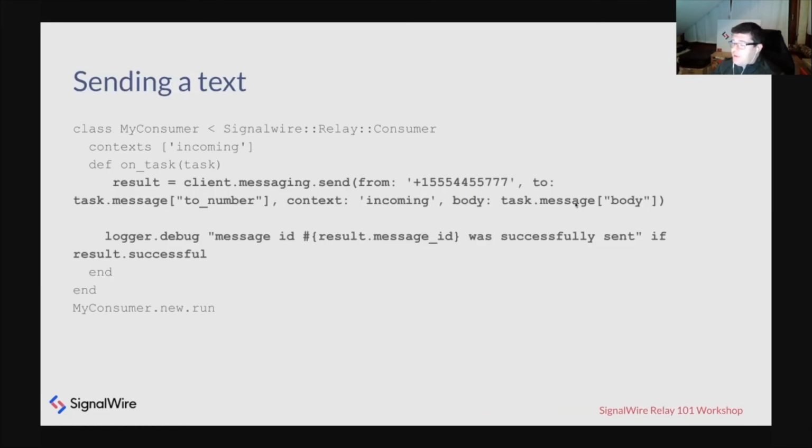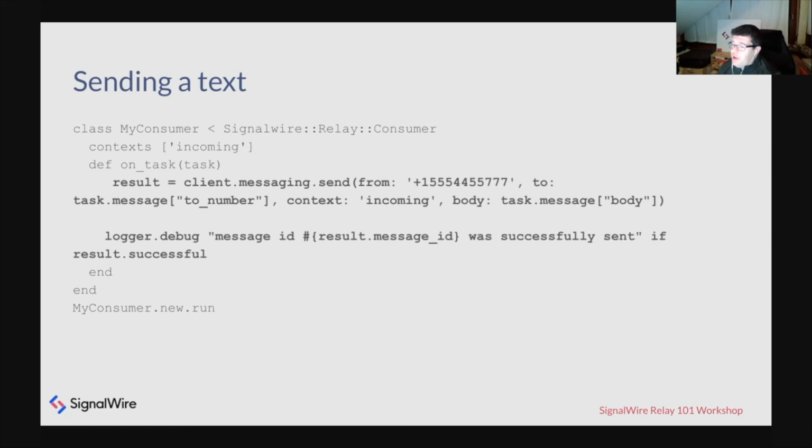Sending out the message is very simple. As you see, again, we're doing it in the context of a task because that's what makes the most sense. You will usually have a consumer that is waiting for a task that says send a message. On task, we'll send the message using client.messaging.send from to test.